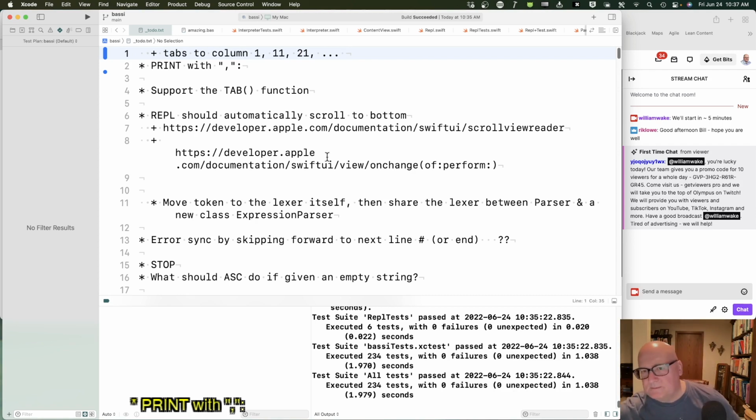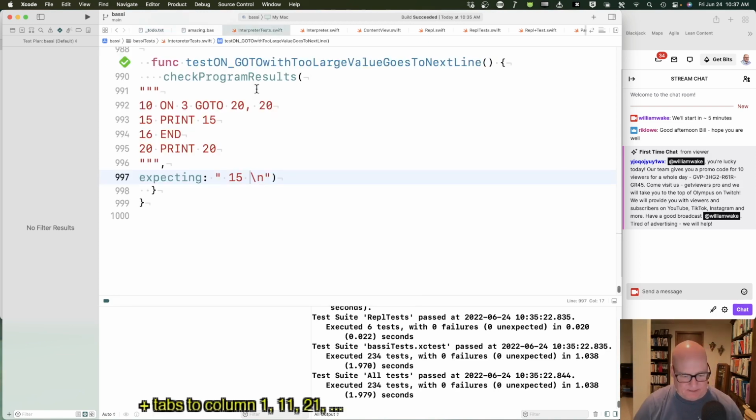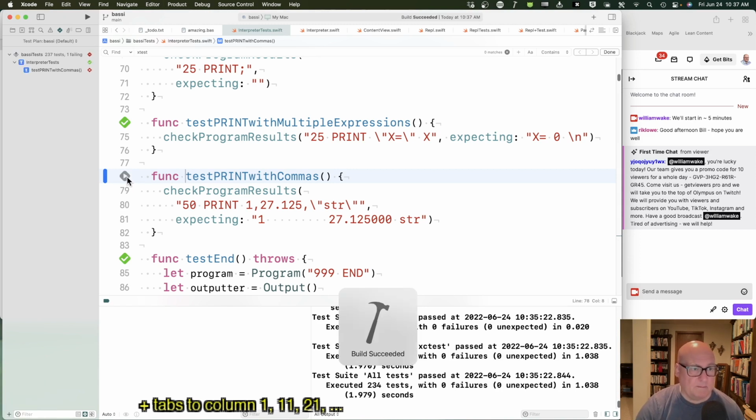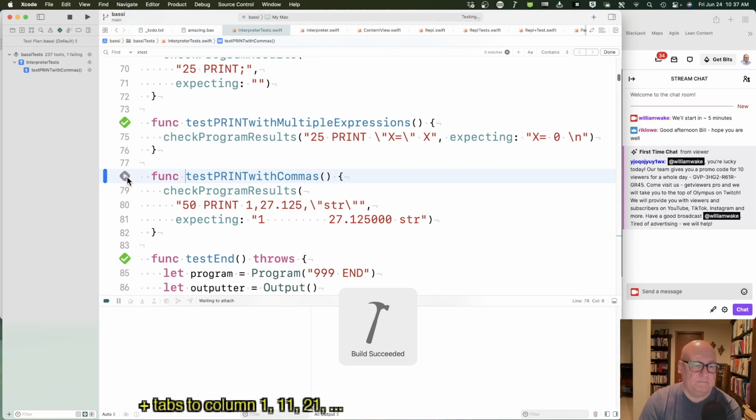All right, excuse me. Okay, now we can get back to our tab test. Let's find X test. Okay, print with commas. Should fail.